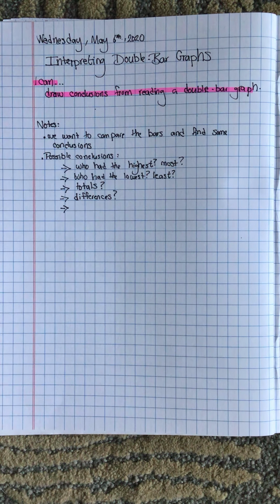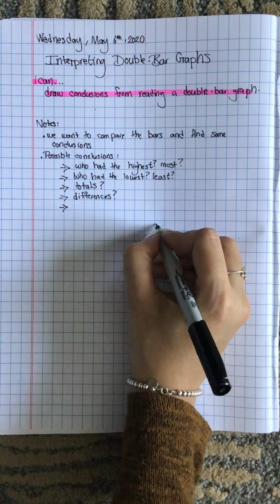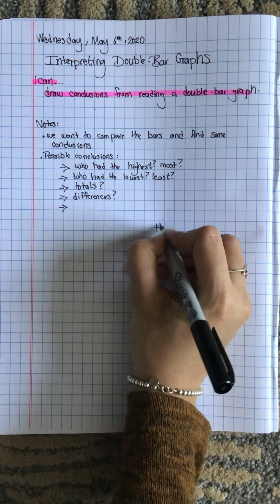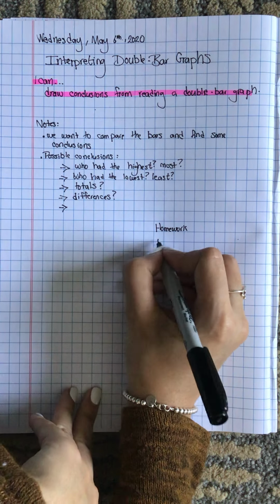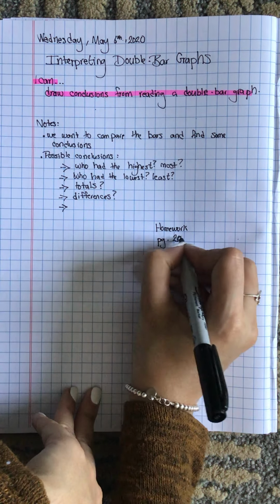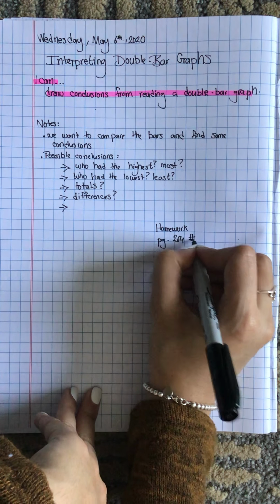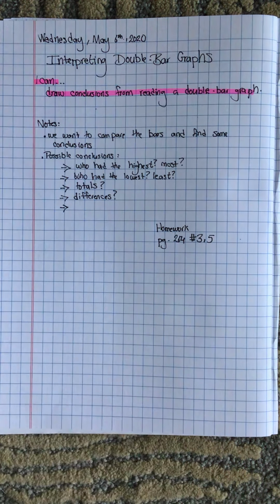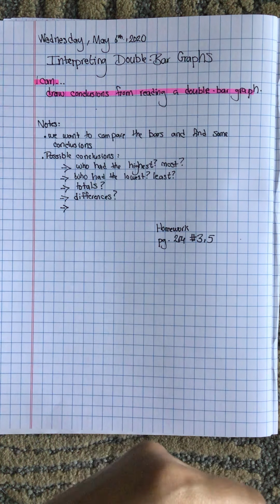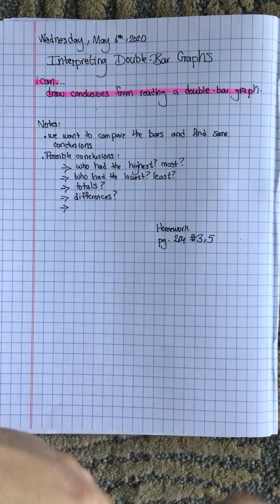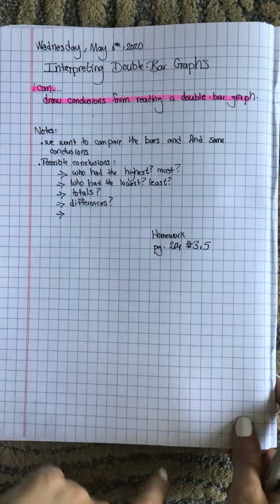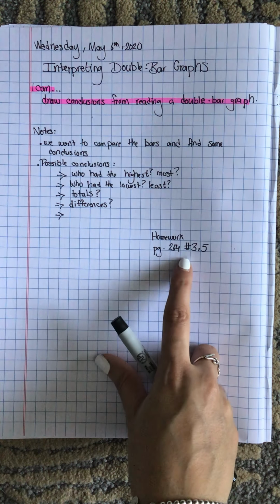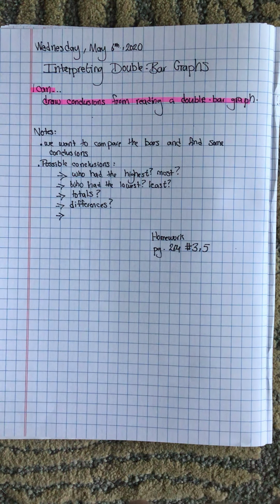Today, your textbook question, I think there's 2, and I'll write it down here, your homework. It's very short, but it's on page 264. So today you're not drawing the graph. Yesterday you got practice on how to draw a double bar graph. Today you're going to just look at a double bar graph that's already made, so yay. But now you're going to draw some conclusions. I'm going to ask you some questions. So it's page 264, number 3 and 5. That's it, just two questions.